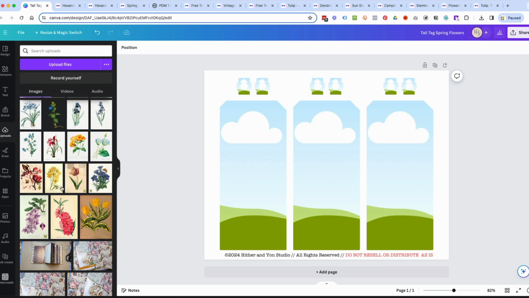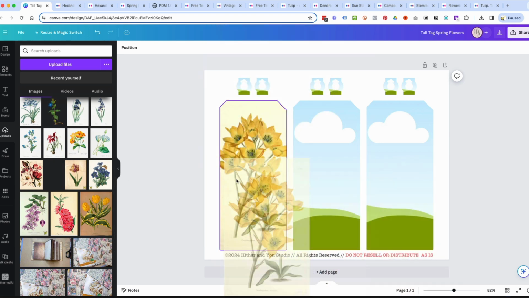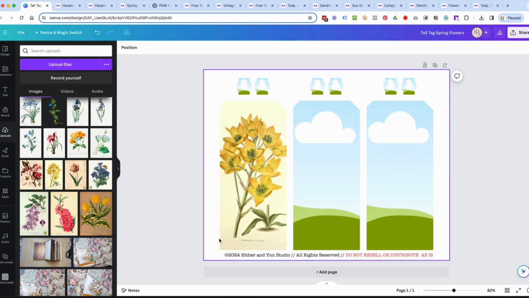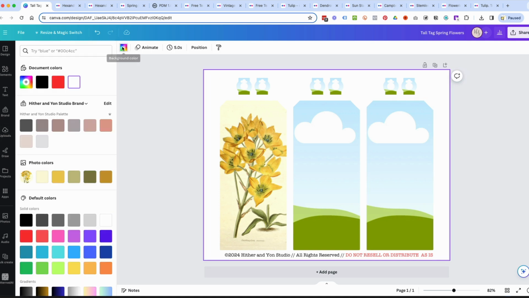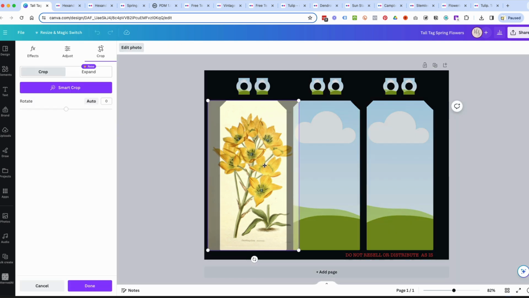So with these templates, if you've never used them before, you simply take your image and you drop it into the template, and you see now that it has, let me put a background on this so that it makes a little more sense. Okay, now it has taken on the shape of that tag. You see how it cut off the edges, and if we double click in here, you can see the outline here is the actual image outline, and it has dropped it in and clipped it into the tag size.